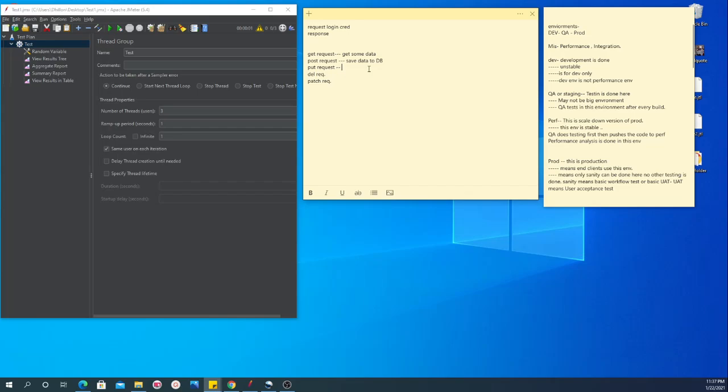Put is to update or save in the DB. Delete is to delete from the DB.